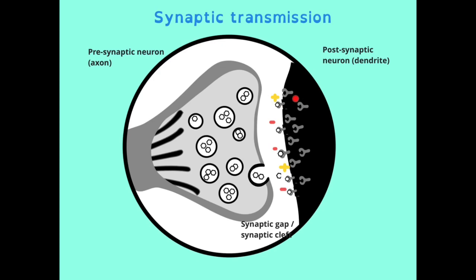If there are more positively charged neurotransmitters, so more excitatory transmitters, that have bound to the receptor, then the postsynaptic neuron will be charged enough to fire its own action potential, and therefore it will transmit the signal on. If there are more inhibitory neurotransmitters, those with a negative charge, bound to the postsynaptic neuron, then the charge in the postsynaptic neuron will be depleted and therefore it will not fire and it will not release its own action potential to pass the message on.